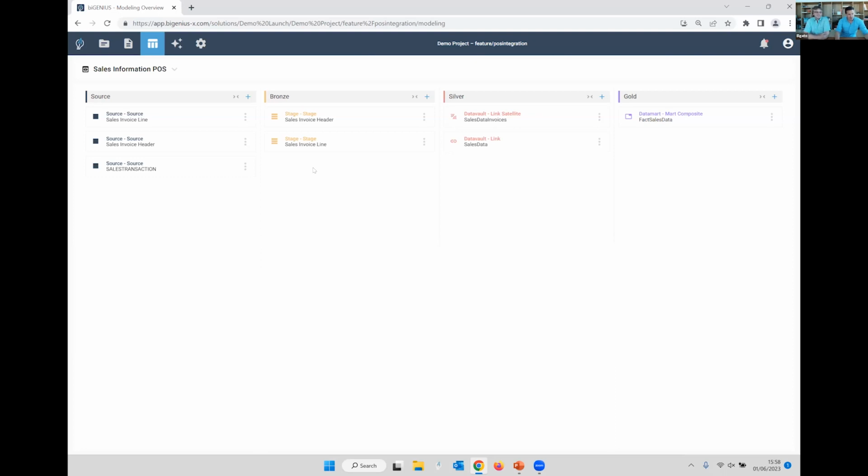And then if I understood Gregor correctly before, all these layers here, bronze, silver, gold, are also configurable via the configuration, right? Sure. Not really the layers themselves, but in the background we have a configuration that configures these layers the way we need them. So this is kind of a data vault approach with a data mart in the end. The gold would be the data mart, and of course we can change them.